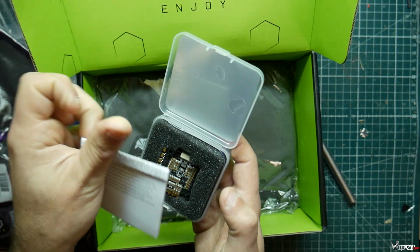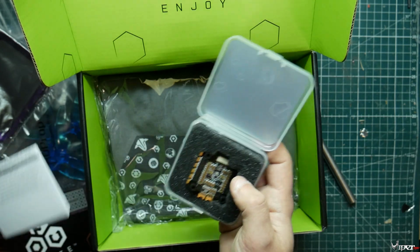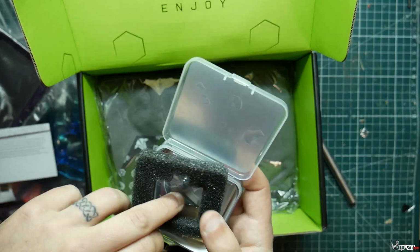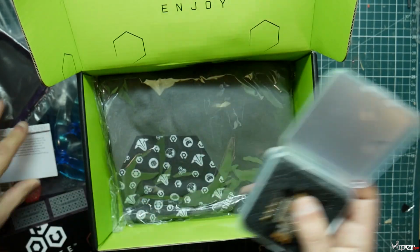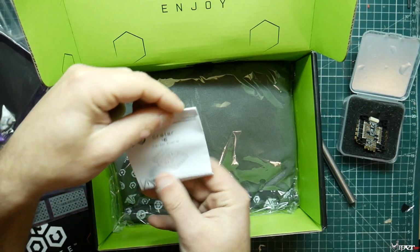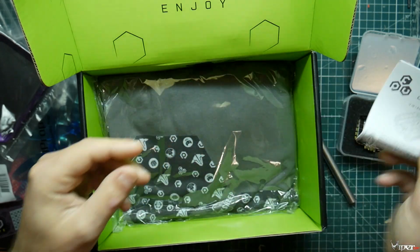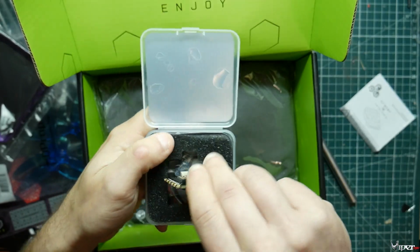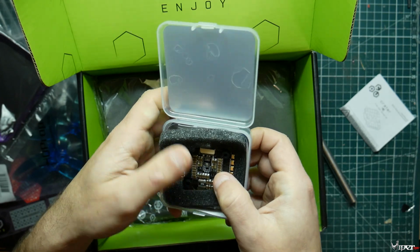So let's put this back in there. This is a nice little flight controller. Is this a BNF one? Hope so. Does it have any specs on it? Yep, it is BLHeli_32. So that's awesome. At least it's not an old ESC that's been outdated for years. So not a bad deal. I like it. I needed an ESC anyway.